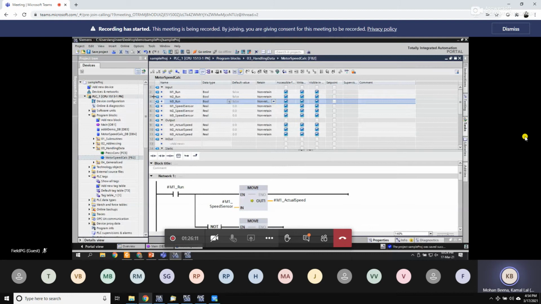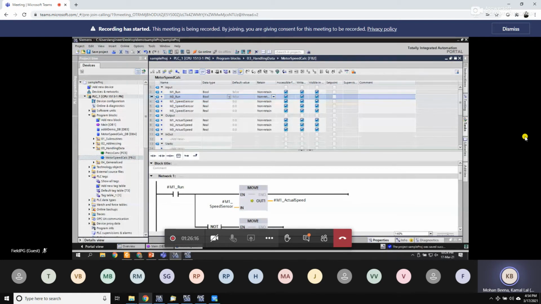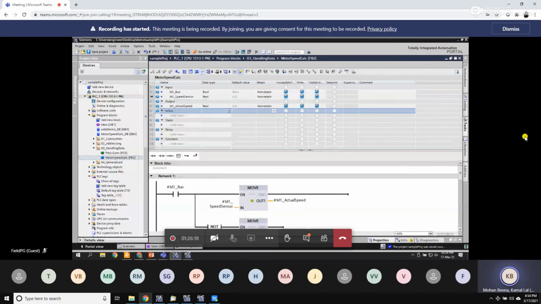So I'll delete these networks, except network 1. Let me delete networks 2 and 3. I'll go here. For run, I'll say run of motor M, and speed sensor I'll name speed sensor of the motor M, and actual speed I'll also make actual speed of motor.